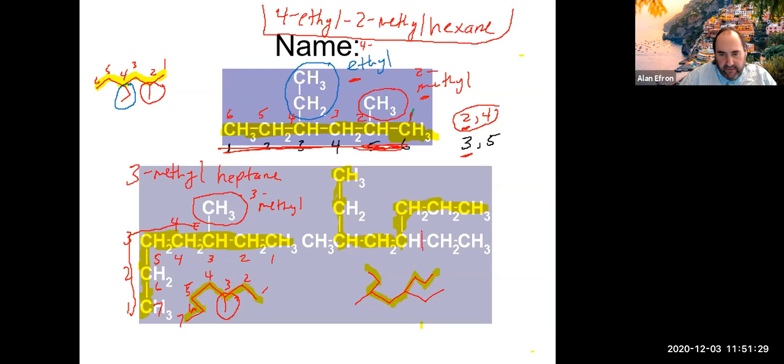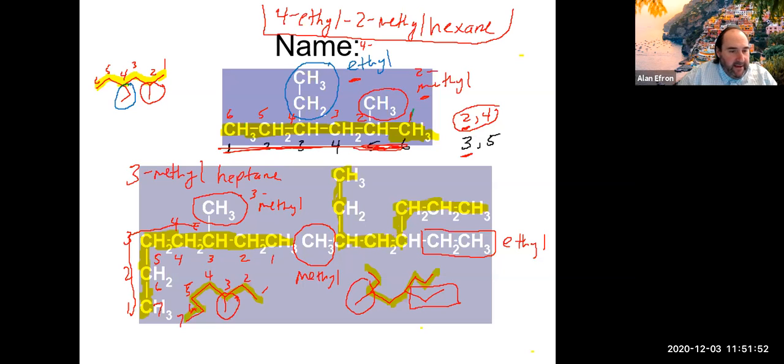We have a 2 carbon group right here, which would be this group. A 2 carbon group is an ethyl group. We also have a 1 carbon group hanging off of here, which would be our line over here. And a 1 carbon group is a methyl group. Any questions on sort of that picking there?